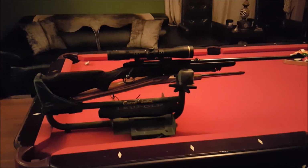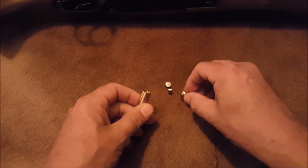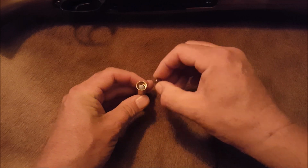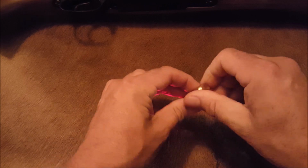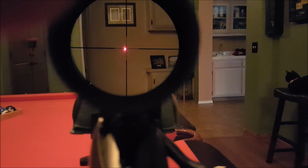To use these boresighters, verify that the gun is unloaded and set up the rifle in a gun rest with the barrel pointed at a wall 25 yards away. Make sure this wall is located in a dim area. Remove the battery cap and install the batteries. They just drop right in there. And screw the cap back on. This turns the laser on. Once you verify that the laser is working, chamber the boresighter in the rifle.